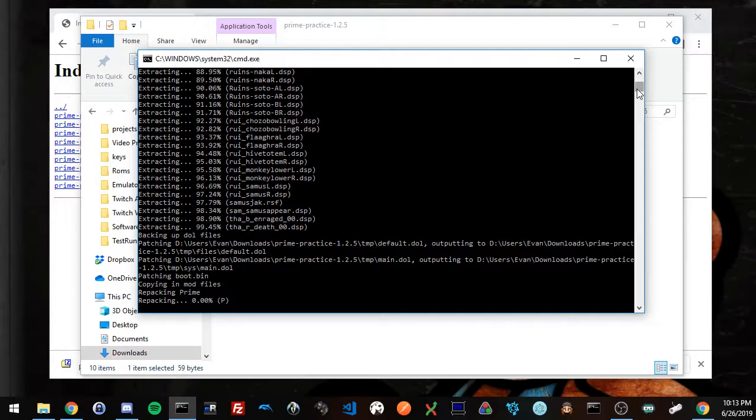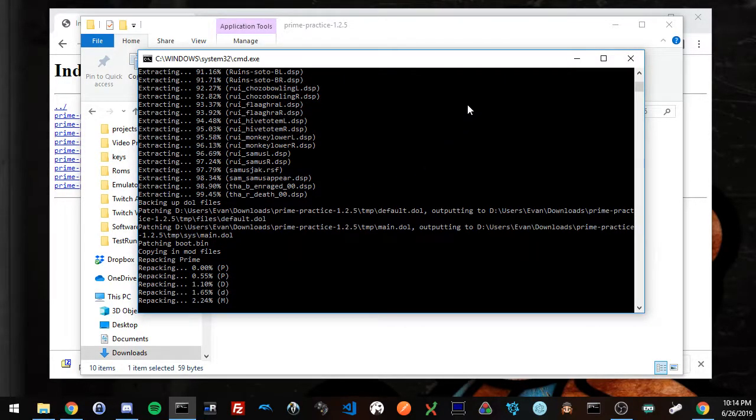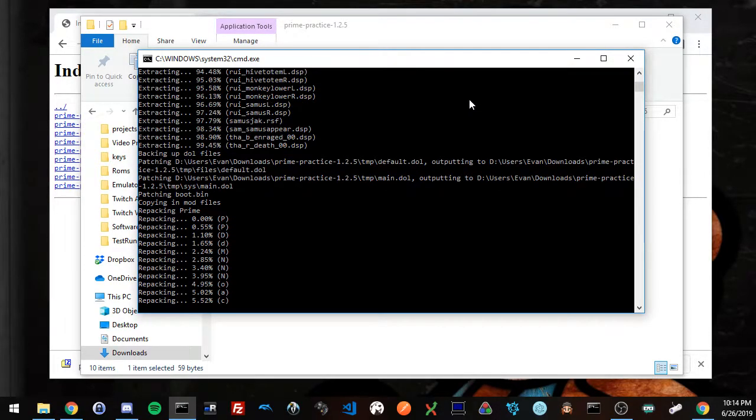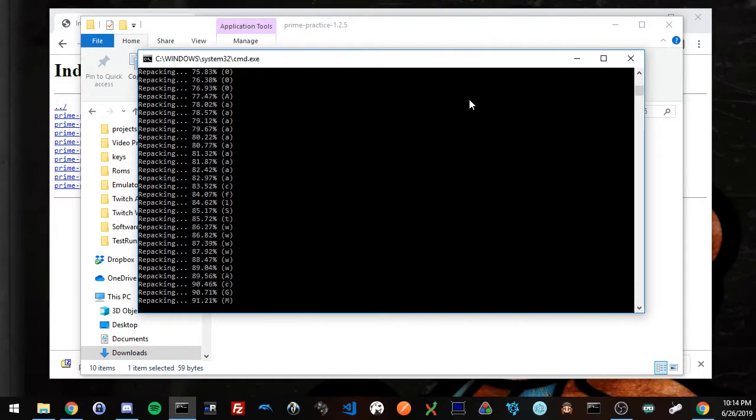So if you don't see this exact process running, where it's extracting your ISO file with all these different files in it, it could be something like the version's wrong, or maybe your ISO file is corrupt. Feel free to ask me or Pootage or even just ask around for anyone in the Prime Speedrun Discord. I'll link the invite link there in case you need to go there for assistance.